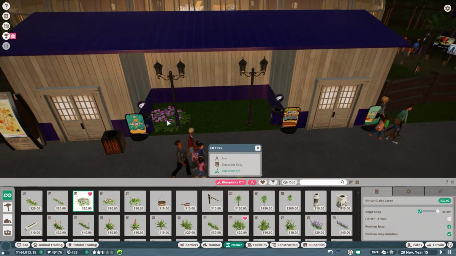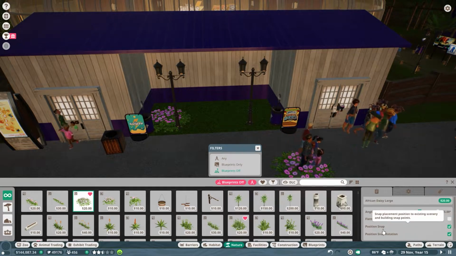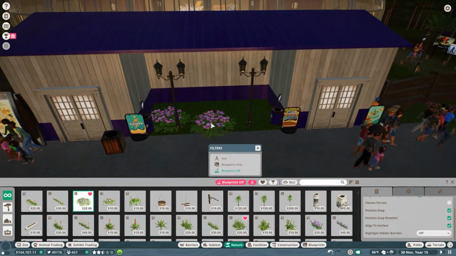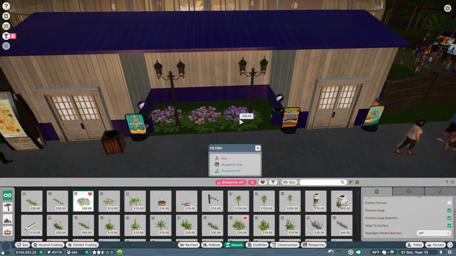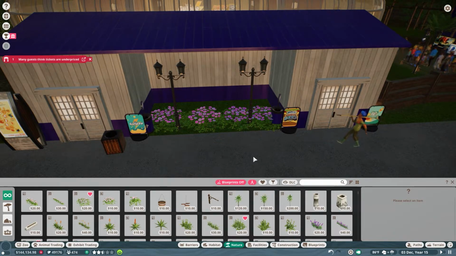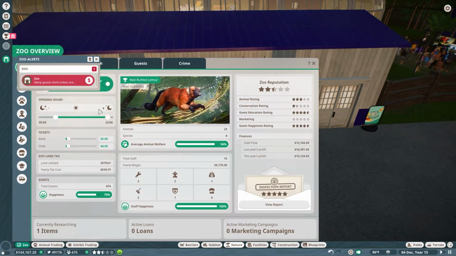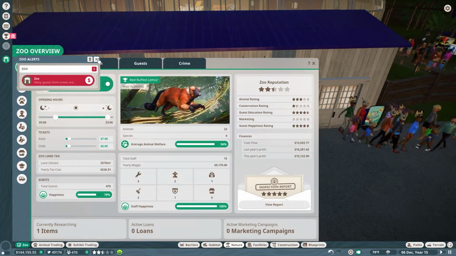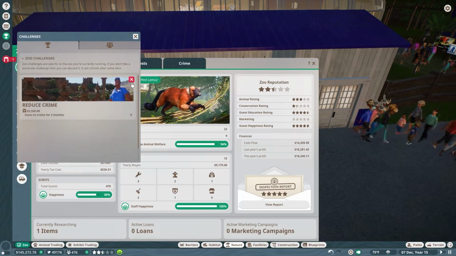All right, and let's see. I need to do some plants. So we're going to put a little bit of plants right in here so that it looks nice and pretty in between these little entrances and exits on the front of the building. Let's see, we need to change the price of our tickets again. We added, or I did anyway, more red ruffed lemurs, so the ticket prices are too low. And let's see, guest numbers, got a reward.